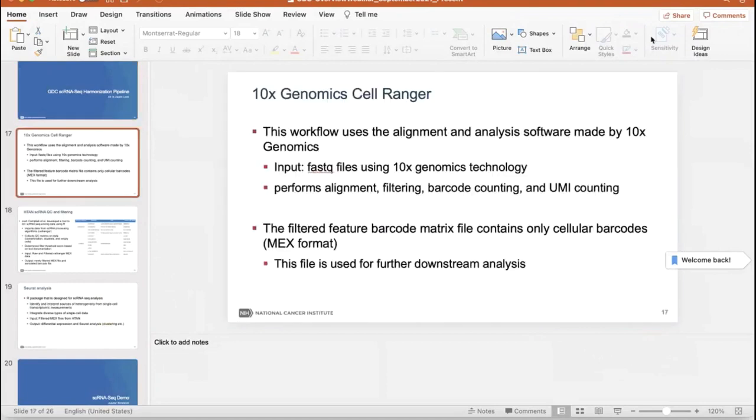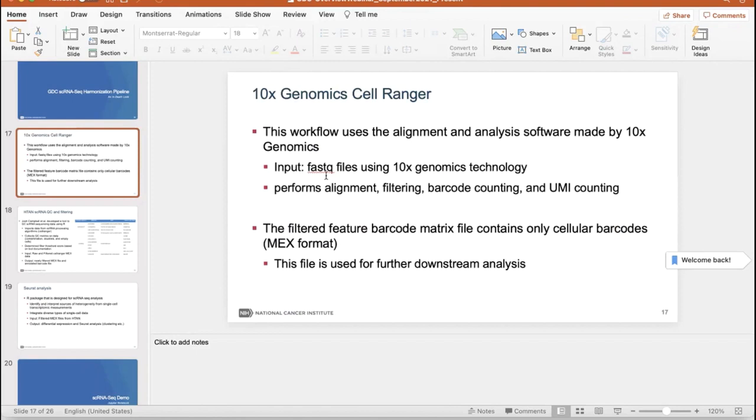First, we have the 10x Genomics Cell Ranger tool that was developed by 10x Genomics. The input are FASTQ files that have been generated using 10x Genomics technology, and it performs alignment, filtering, barcode counting, and UMI counting.